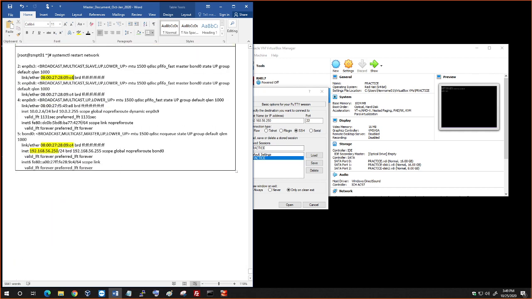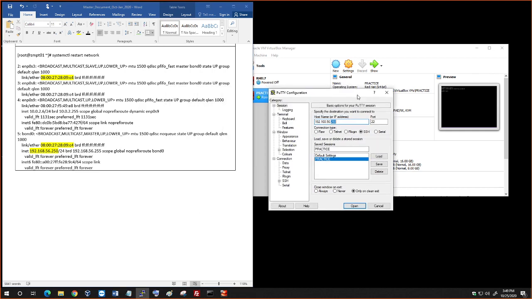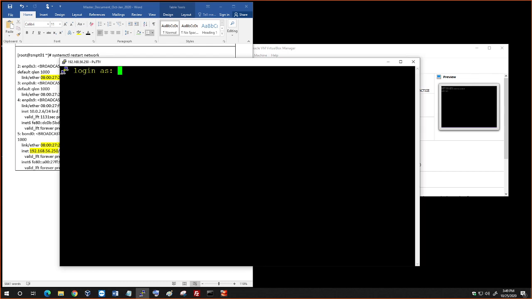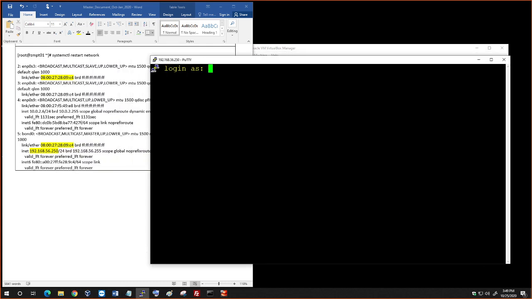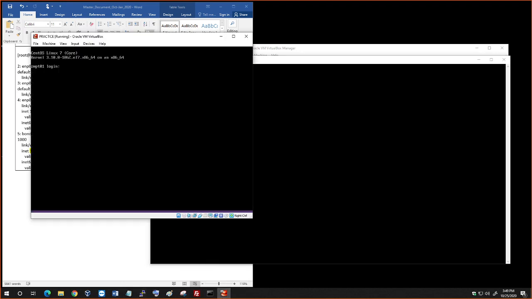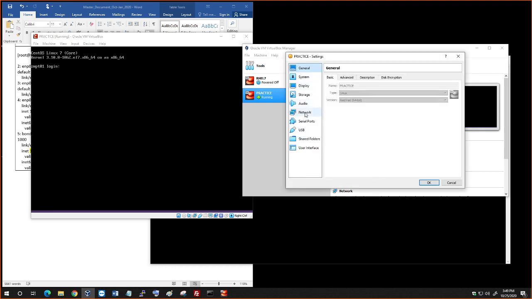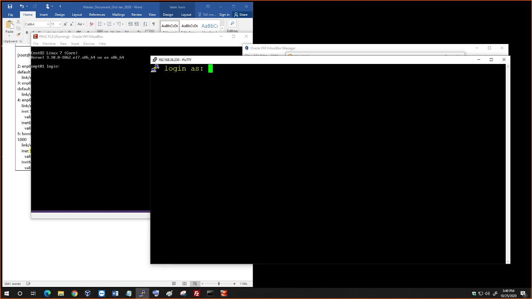Okay, that's it. So the purpose for the whole bond 0 was to what, make our IP static? No, that's one of them. The other one is, because we shut down the system here, right? Yes. Okay, if you look at here, system, network, so adapter 1 is gone. We only have adapter 2 and 3. Even after adapter 1 is gone, the system is up.